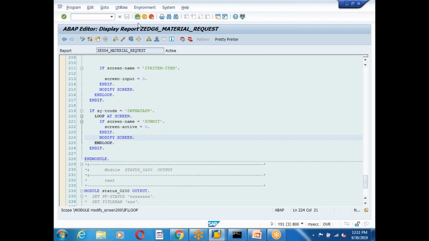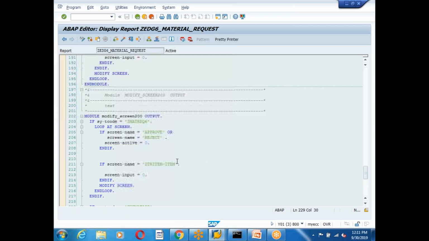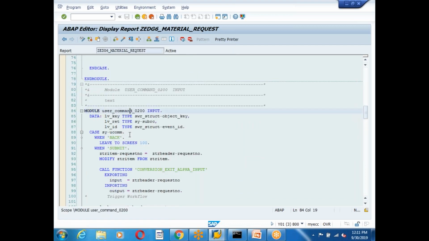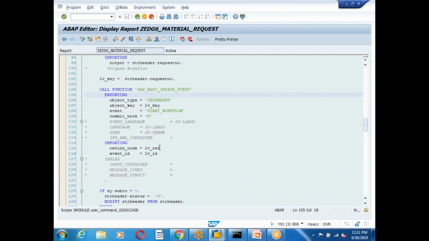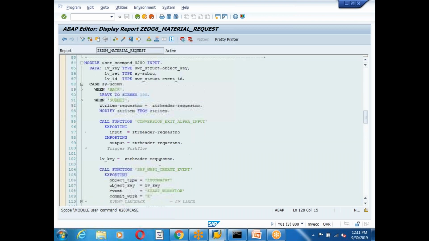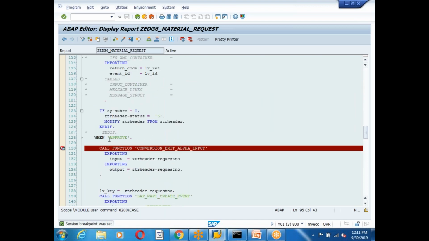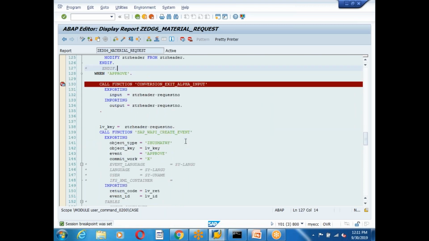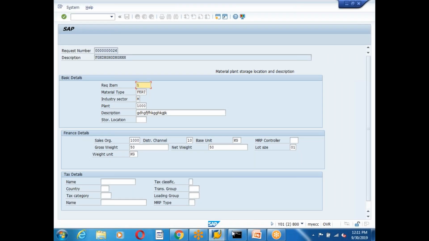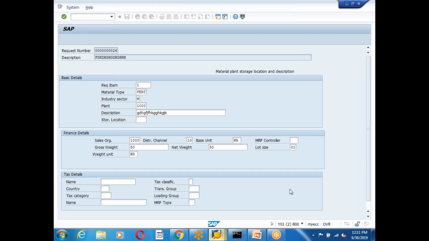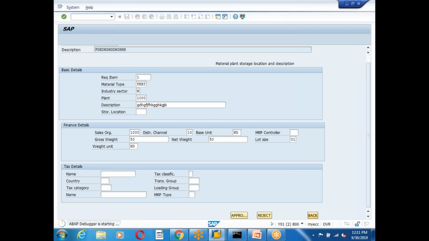So maybe I don't know why it's not working, and come out. And where is the approve button? Approve functionality. So this is the 200 input. See, this is my approve functionality. This is my approve. Maybe I put the breakpoint over it here itself, guys. Maybe the SciUCom is different, it seems. So I put a different SciUCom, and I put a breakpoint over there. And the user is the same only, right? I'm using the SAP user, and go to the workflow inbox again and come back.